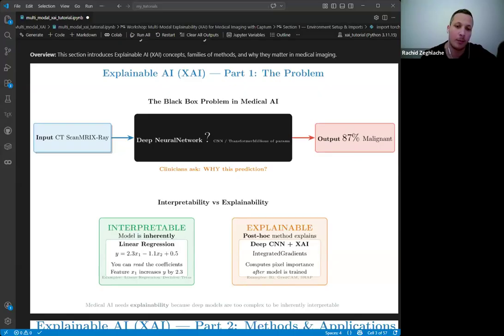But on the other end, explainability is when we apply methods after training. Okay, because deep learning neural networks are basically black boxes. What we want to do is apply post hoc methods to approximate what in particular inside the input, be it an image, clinical data, or both, or multiple images, in order to explain how the model behaves. Okay, so that's the idea of explainable AI.